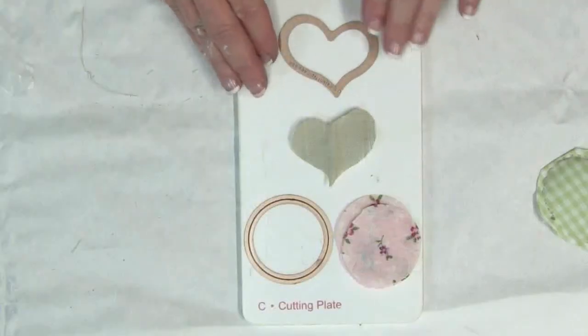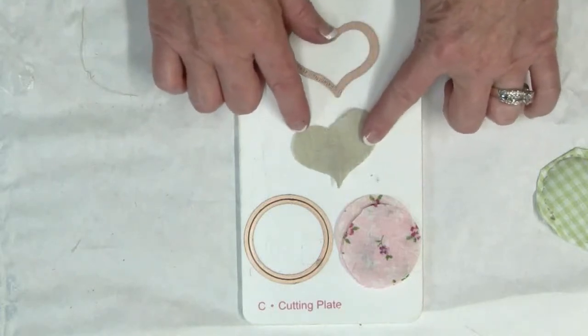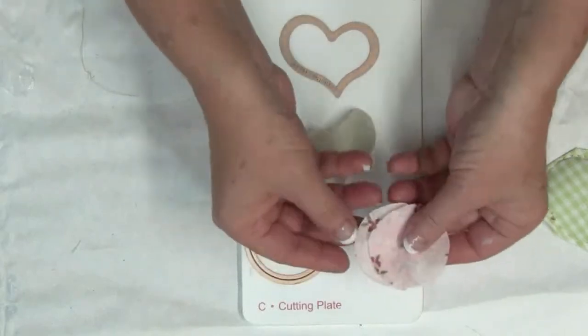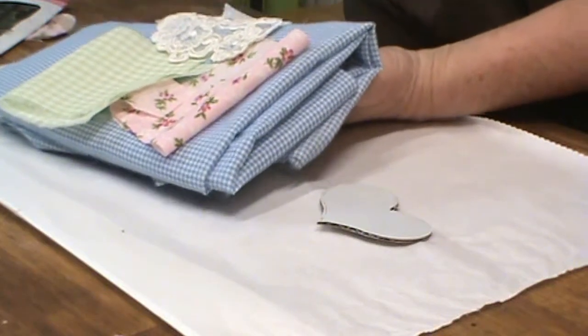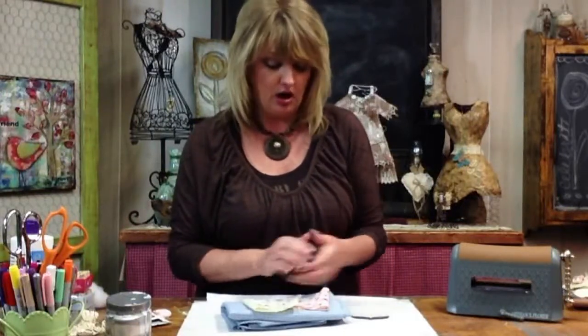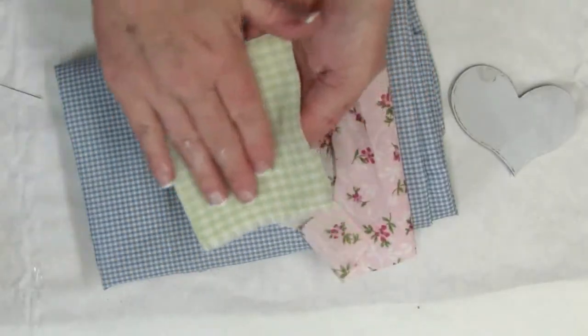While you're cutting things out, you'll also want to cut a couple of shapes out of fabric. I'm using the Media Mixage line, the number two from the Hearts One die, cut out of a plain piece of muslin. I also have a pretty pink patterned fabric cut using the largest circle in either the Circles One or Circles Three die template set. I have three different patterns of fabric along with some lace — just scraps left over from other projects. For this project I'm going to choose this really pretty spring green gingham as the base fabric for my heart.